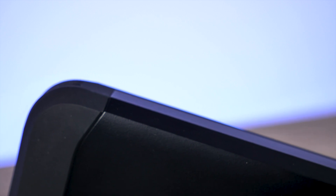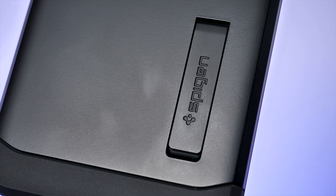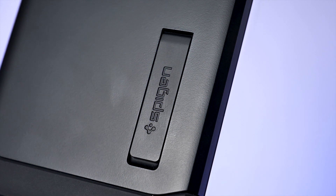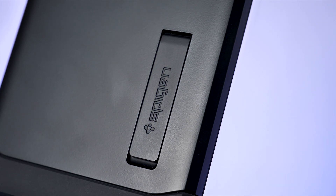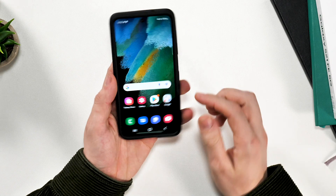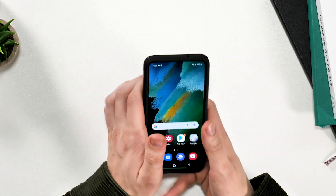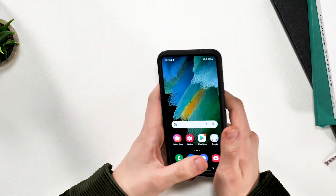What I personally like about this case is that it's thin and protective, which is quite a rare combination. It also features a kickstand, and while I wouldn't need to use it day in, day out, it's very handy to have when needed. In the hands, the phone with the case on feels nice. There's a good amount of grip on the sides, though unlike silicone cases, it's not going to pull your pockets inside out when you remove it.